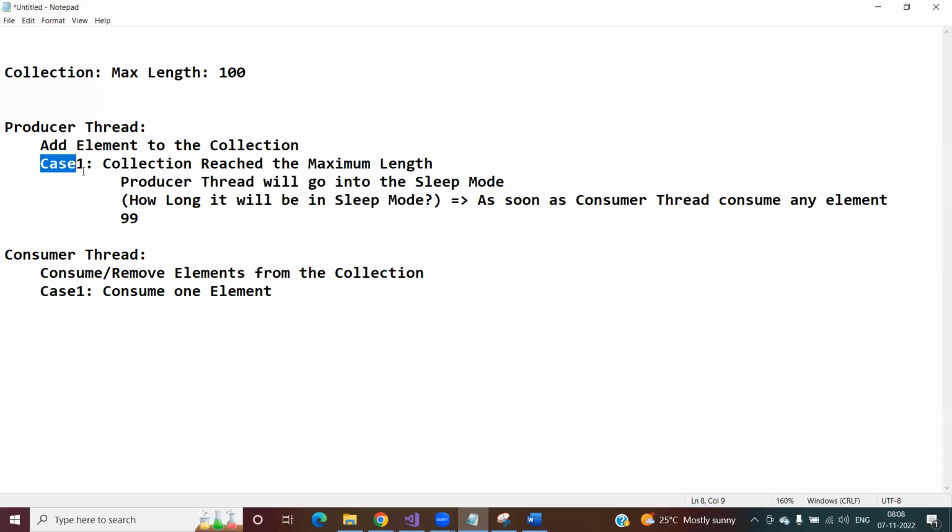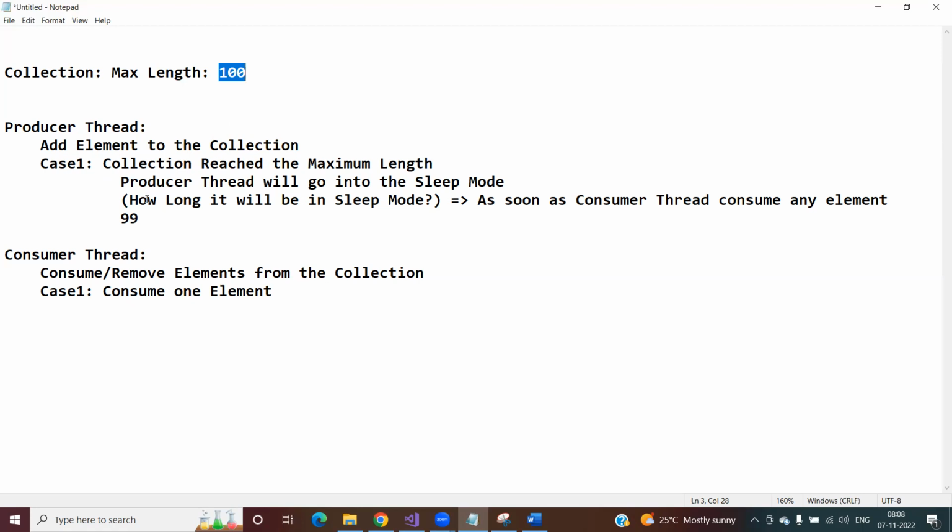But how will it get to know the maximum length? We have to set it. If you set it, then the maximum length is 100. If you are not setting anything, then there is no length limit, and you can add any number of elements with no issue. But this optional length you can set.